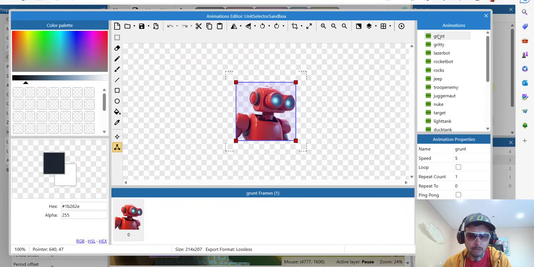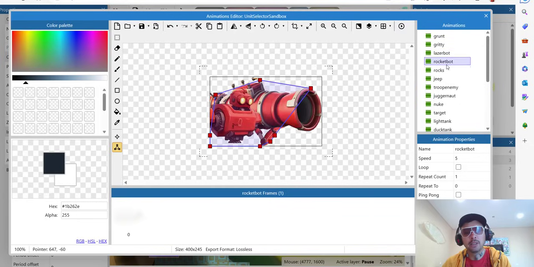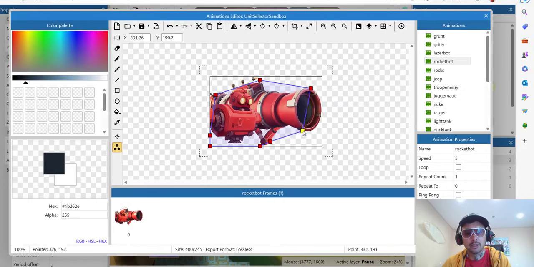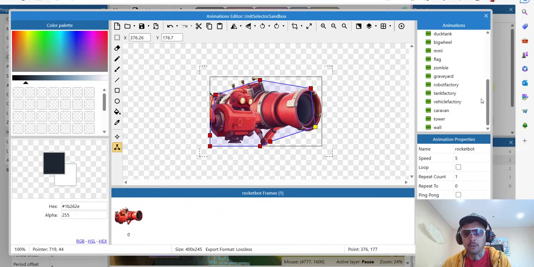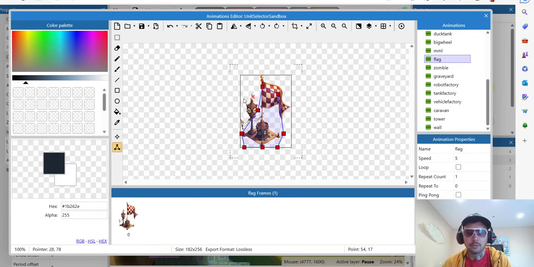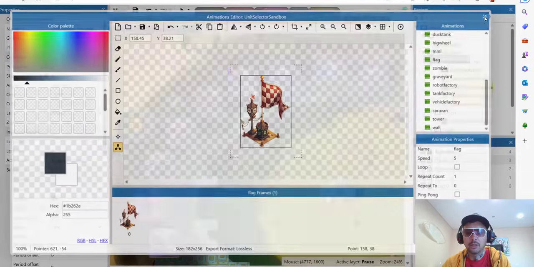And it has animations. Here on the right you can see different animations, and it's basically showing you all the animations that we have in all the units that we have in our game. So I can also fix it so it's easier to drag and drop things like this, just to make it a little bit bigger. Yeah, this will be easier to drag and drop these units.